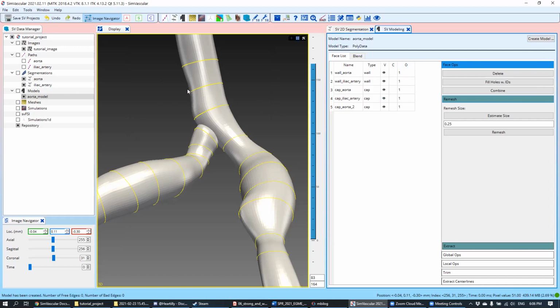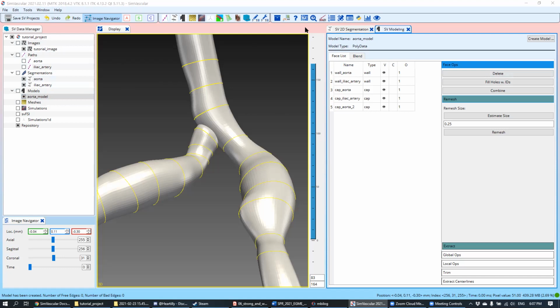Yeah. But if you want to make changes to your path, probably what's likely going to happen is that you need to change your segmentations again after that. Okay. And so, just remember that everything proceeds kind of linearly here. And so if you make a change to the path, then you have to make a change to the segmentation before you change the model. But you can go ahead and change anything here. You just have to make sure that you update everything upstream or downstream of that before you get to the model part. Yeah.